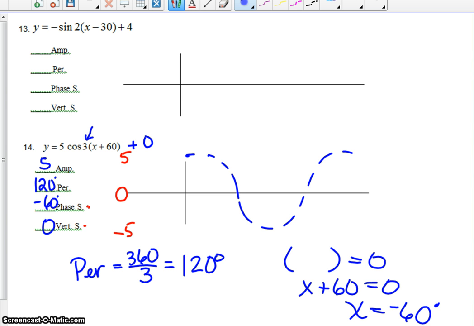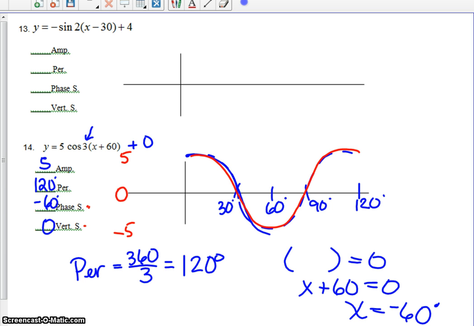And I need to go 60 negative. So where this right here would be at 120 degrees, halfway this would be at 60 degrees, this would be at 90, because 90 is in between 60 and 120. This would be at 30 degrees. I need to shift this whole thing, or my curve here. I'm going to do it here in red. I'm going to need to shift my whole curve 60 degrees negative, and I had a lot of people go, oh, it's hard to know how to do that.